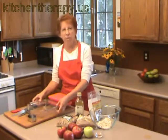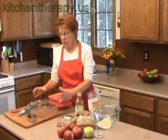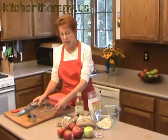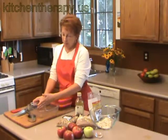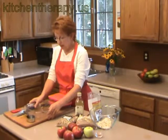This is an 8x8 baking pan that a lot of people will have in their household, or you could use a round cake pan or a pie pan or anything that can go in the oven that's approximately the size. You can also easily double this recipe or cut it in half. So there you would want to use the appropriate sized pan.